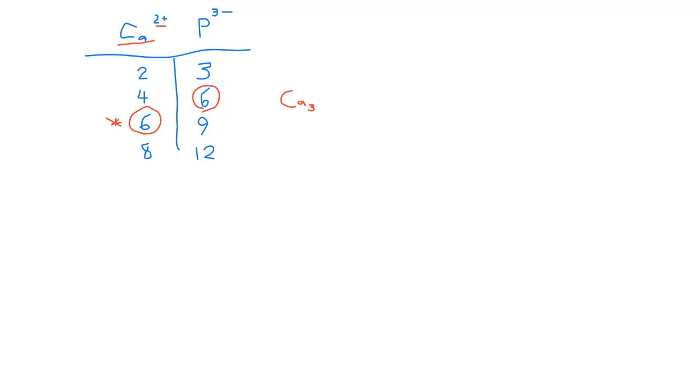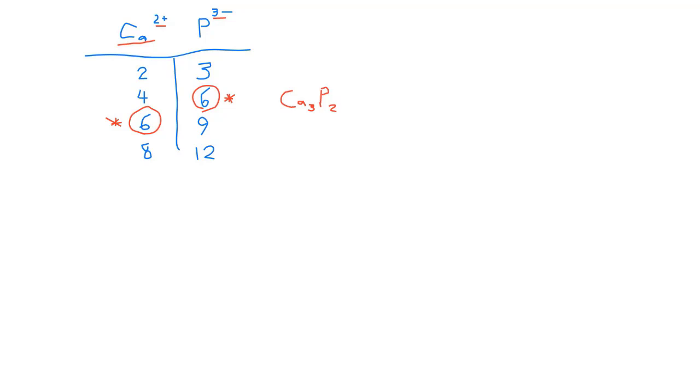Now phosphorus, the lowest common multiple is likewise 6, but the charge of phosphorus is 3 minus. How many phosphides do I need to get a total negative charge of 6? Negative 3 times what gives me 6? 2, right? And notice it's also the second multiple. It's the second one down. That tells you you need 2 phosphoruses in this compound. So this is going to be Ca3P2. That's one way to get the formula, the lowest common multiple method.